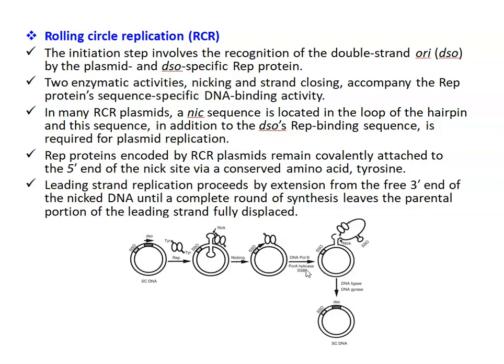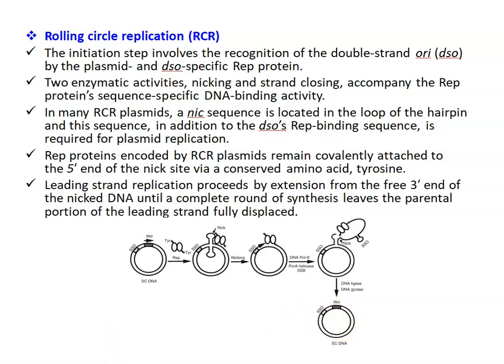The DNA polymerase extends the new strand. It displaces the original nicked strand, which rolls off the circular template. This rolling circle movement allows for continuous synthesis of multiple copies of the displaced strand. The displaced strand can either be circularized by DNA ligase or it can be cleaved into individual monomeric units, which are then also circularized. The displaced single-stranded DNA then serves as the template for the synthesis of its complementary strand, resulting in a double-stranded DNA molecule.